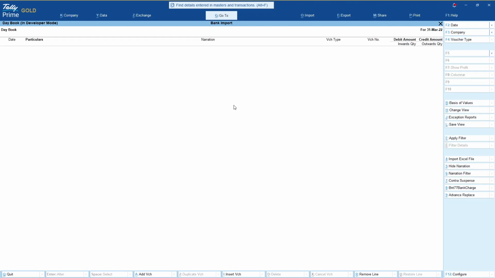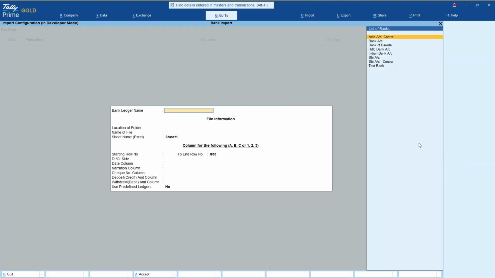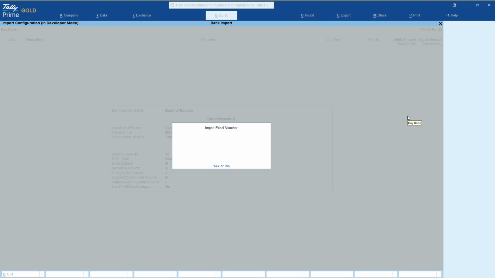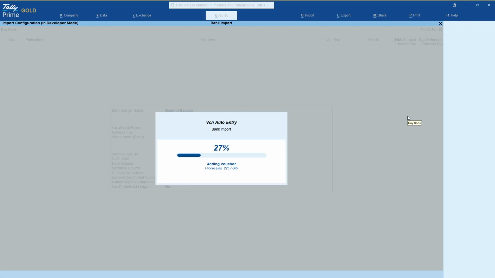Now we will follow the same steps for importing the Excel. This time you will see, instead of getting all the entries in suspense, we will get most of the entries cleared automatically using the keywords. So this is a one-time setup, but it is very useful for a regular business.